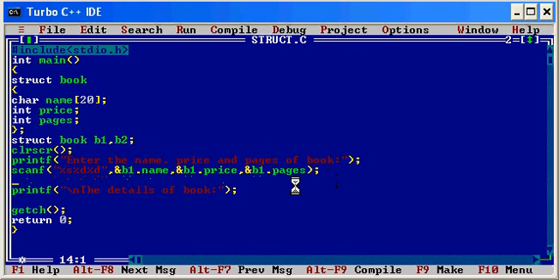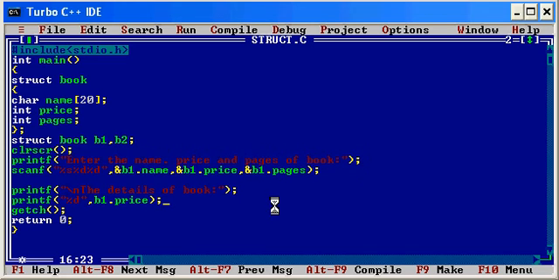I'm just showing you how to use the dot operator. Using a single line, printf, I'm going to only print the price of the book B1, so %d comma B1 dot price.